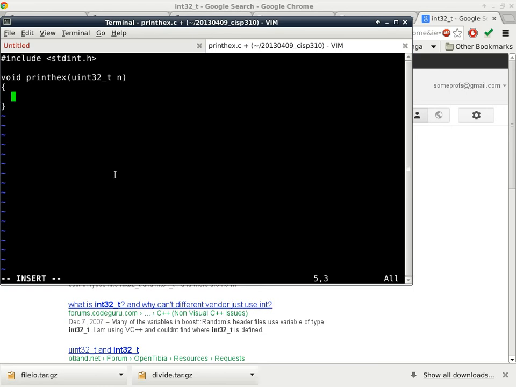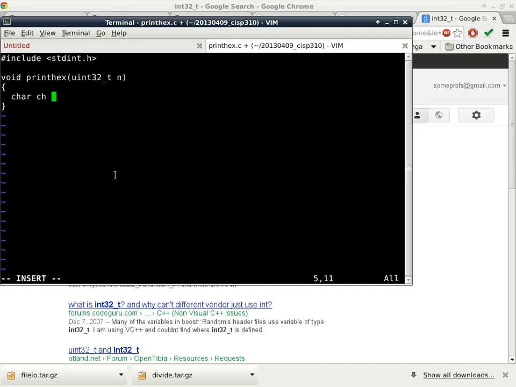All right. So we want to print n in hexadecimal, but using the division method. Let's see how we can do this. I'm going to use a local variable ch to help me remember certain things.